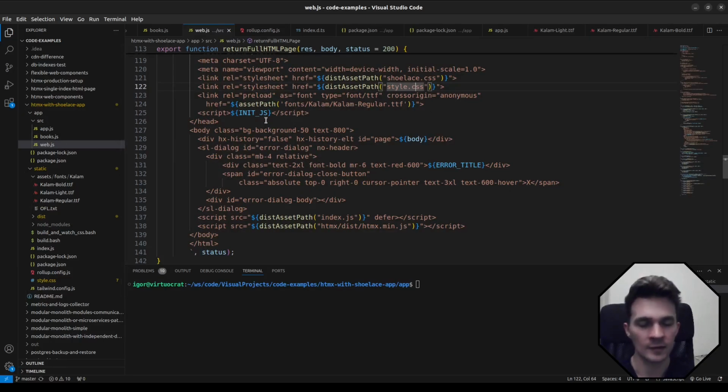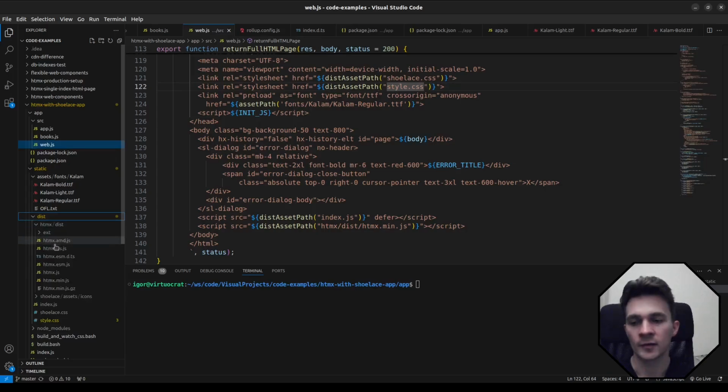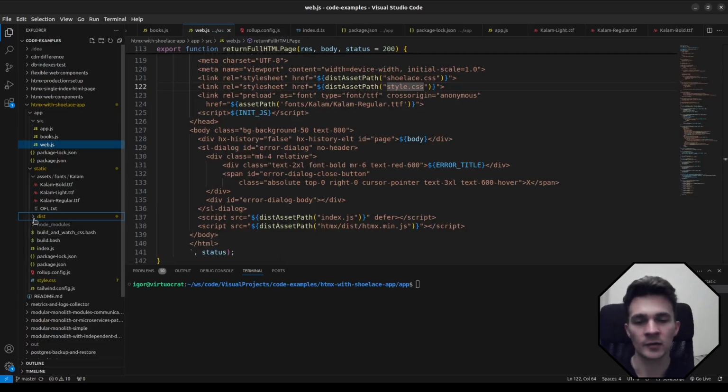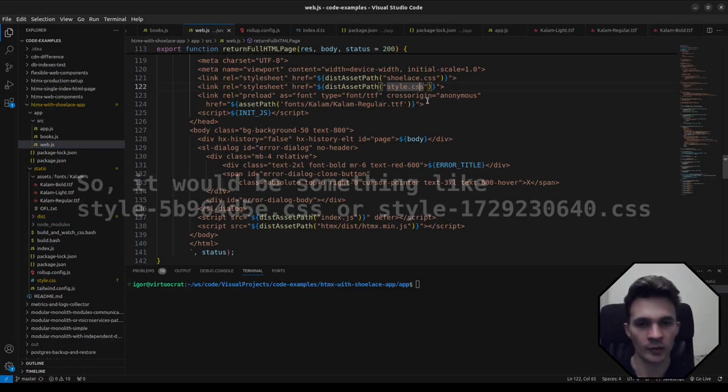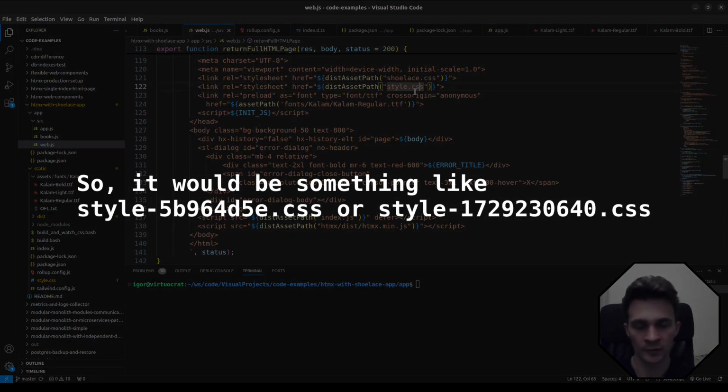Obviously I didn't support hashing here, but usually in the production-ready distributable, we would generate those files with some kind of hash or timestamp to enable their caching and versioning. So here we would also need to be aware of the current timestamp or version of these distributables.